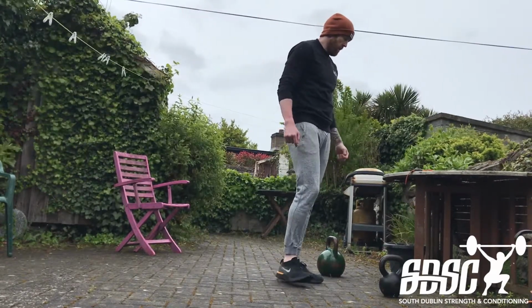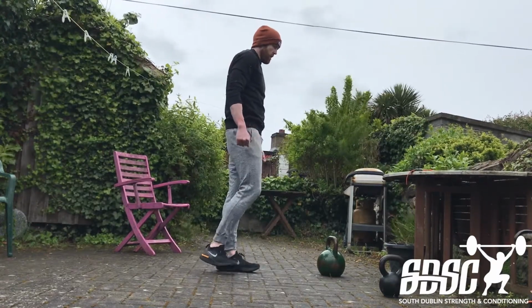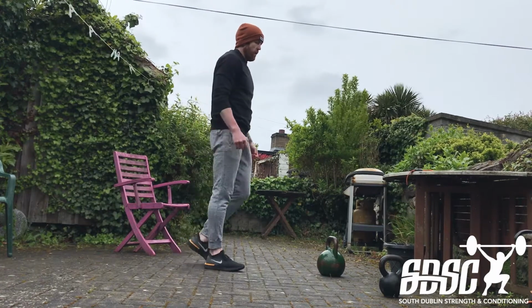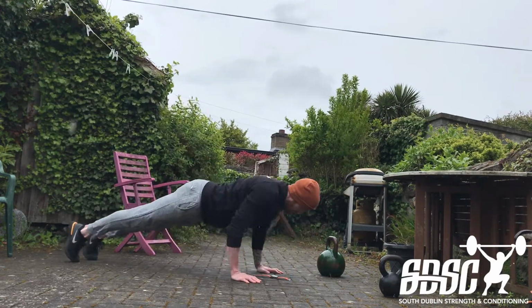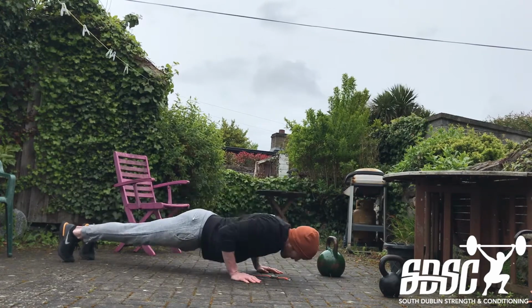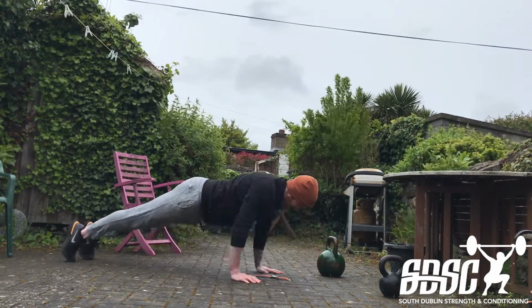For round number two, I'm going to give you a bodyweight alternative, and we're going to keep it simple. We did a lot of them yesterday, if you're following the workouts. But if you weren't, no excuses, you're well rested. We're just going to do 30 seconds of push-ups. This will substitute the hang clean on the right side and the left side. So this will be our upper body pressing movement. Push-ups for 30 seconds.